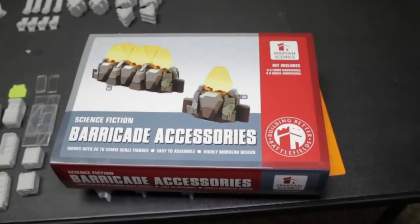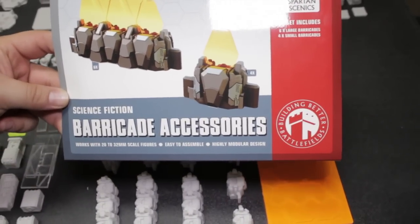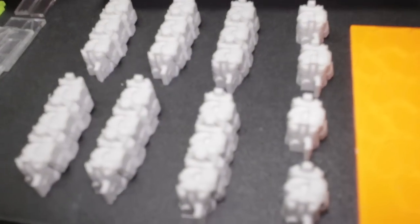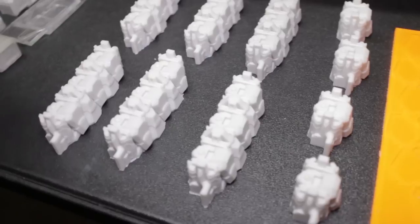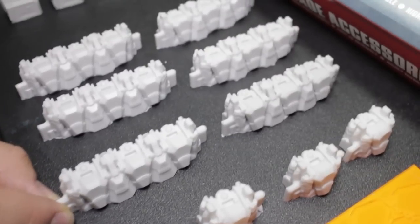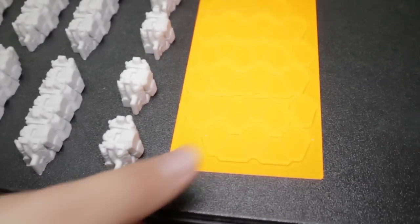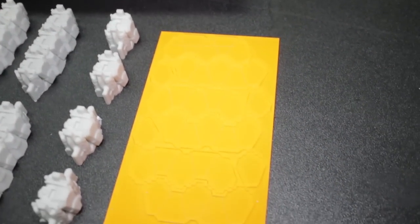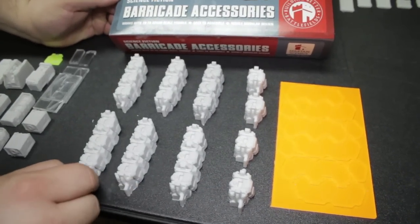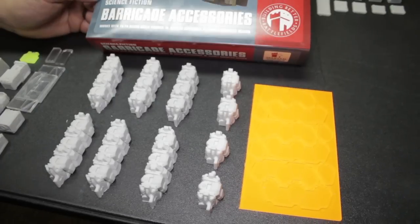All right, finally, my second favorite is the barricade accessories. I left the best for last, I think, but here we go. You can use these all over the place, indoors, outdoors, and they come in single cast pieces. You have six larger length ones, and I was thinking they're 4 inches, I'm thinking now they're three. I'll have to actually measure them to find out, but you get six long ones, four short ones, and then some force field acrylics to put on them when you're done painting. But yeah, you can never have enough barricades, and these ones are aesthetically pleasing, to say the least. So yeah, very, very awesome.